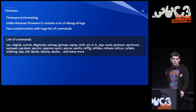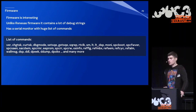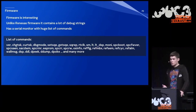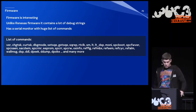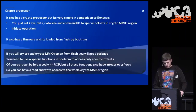And this firmware was quite interesting, because unlike Renesas firmware, it contains a lot of debug strings. It even has a special serial monitor with a huge list of commands. And some of these commands look interesting. You see peek, dump, poke, and there are many more. But you need some special password to access it. I need to mention that.